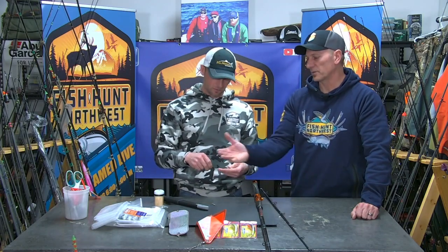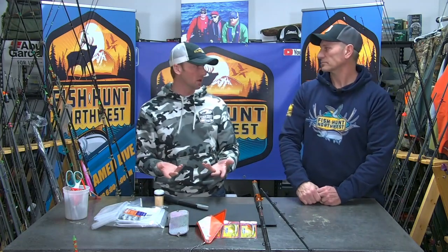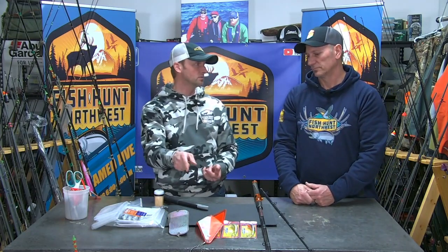Yep. That'll be adjustable no matter what size bait you're fishing. Yep, I got you. Yeah, that's smart. Now, in the barbless hook world, which is the Columbia, that's your friend, the sliding rig.